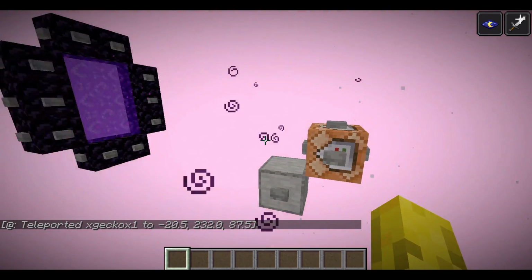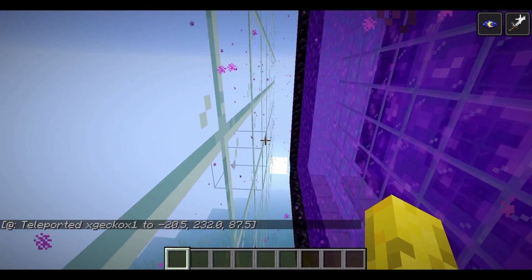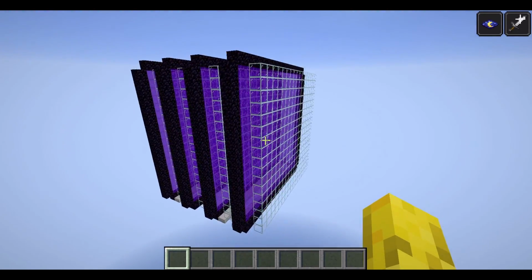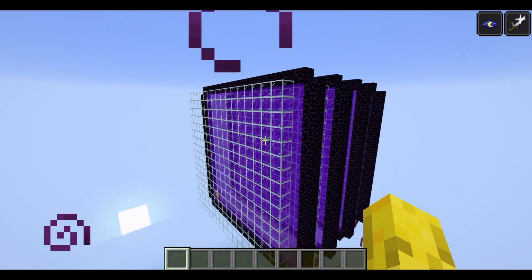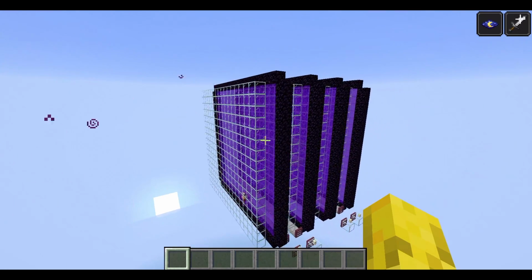I'm not going to show you how to build the kill chamber, just because I don't think it's really necessary, and you can come up with your own design for that. Because with these sort of kill chambers, I don't think my one's that great, so you can design whichever one you want exactly. So I'll get on with the tutorial now.